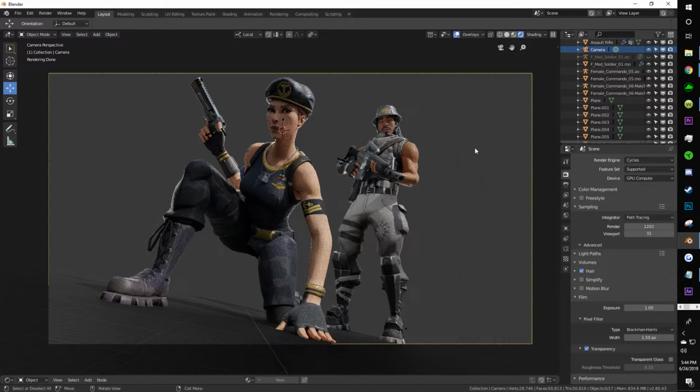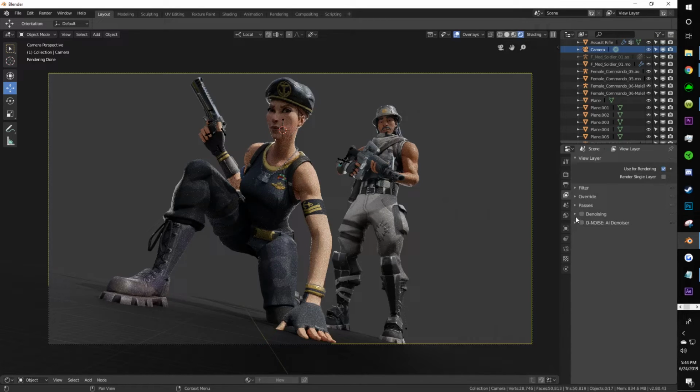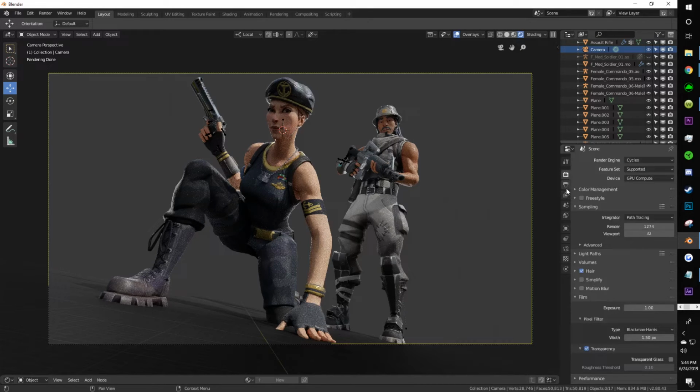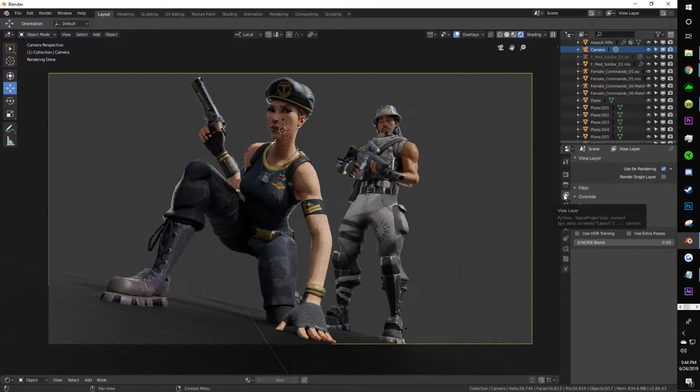Again, you can render this sampling at anything you want. It's all different for everybody, but I like to set it at about 1200. That's personally my preference. But obviously you could have something different. Some people think that's way too high, but I think it's just perfect, but that's just me. Then you want to go down three sections and go to this thing where it's like a bunch of photos. It's called view layer. You want to open this up and you want to turn on this and this. This is the HDR training, and you want to turn on the all denoiser for denoise. Some people just turn on denoising. I don't know which one you do, but this is the way I do it.